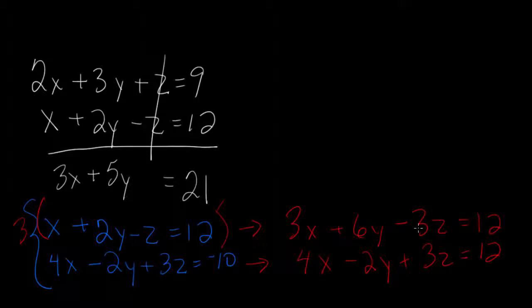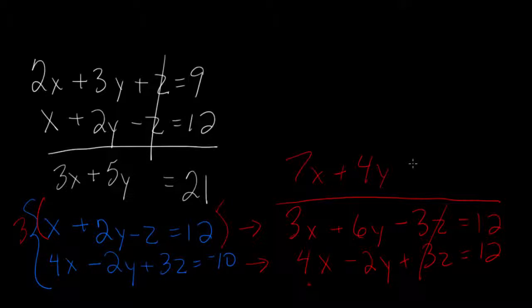Okay, so now I set up my two equations here. The z's will definitely cancel out just like we expected. I'm going to add, but I'm going to actually write it above because I'm running out of room there. So we'll have 7x plus 4y. Oh, hold on. 3 times 12 is not 12. Make sure you watch those little mistakes, and I just noticed that pretty quickly.